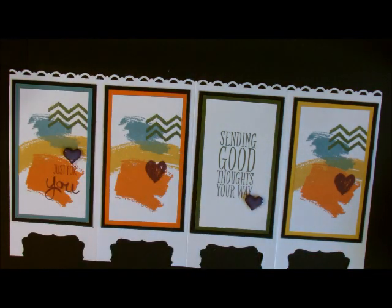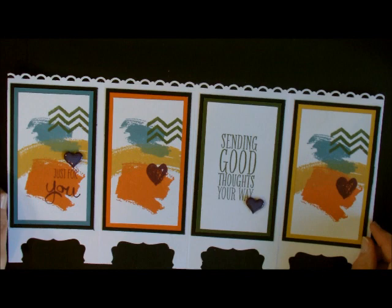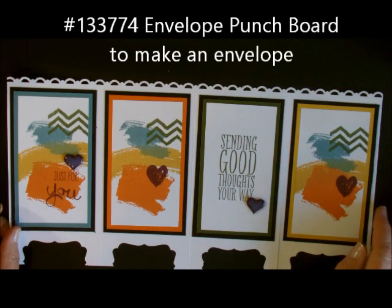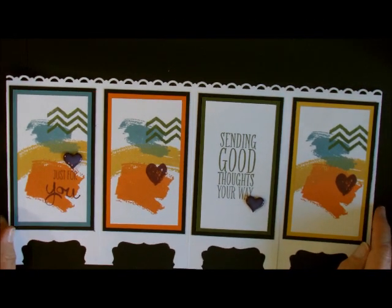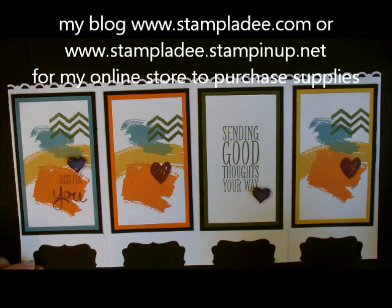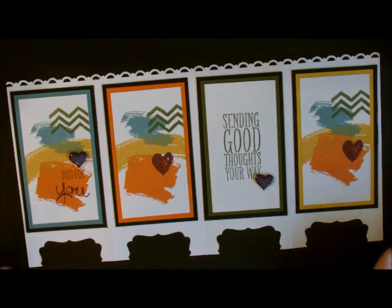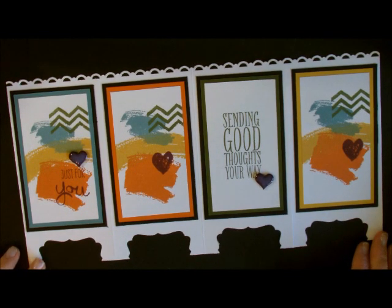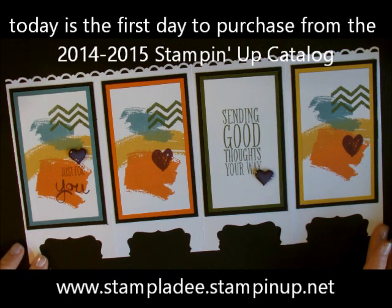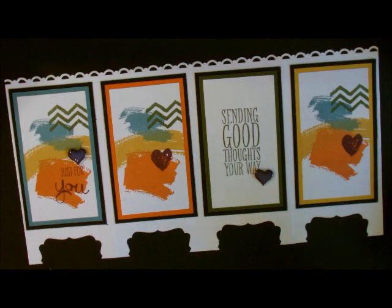That's all there is to it, but it does take some drying time, so make sure you give it that good drying time — otherwise you're going to have a sticky stuck mess. You're going to need your envelope punch to make an envelope for this. This is a 5½ by 3 inch card, but you can get away with a 6 by 3 inch envelope, and you can make those with your envelope punch board. I hope you enjoyed my post — hop on over to my blog to see how gorgeous the pictures are and to get the dimensions, they are also over there. If you have any questions, just let me know. Today, starting at 2 o'clock — this is June 2nd, 2014 — is the first day you can put your orders in for the new product in the catalog. If you need a catalog, get a hold of me and I will get you one. Have a great day and take care!